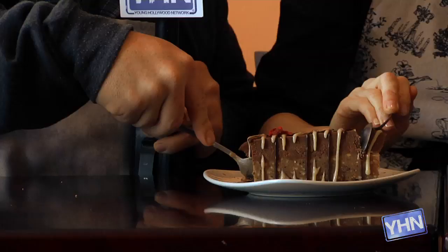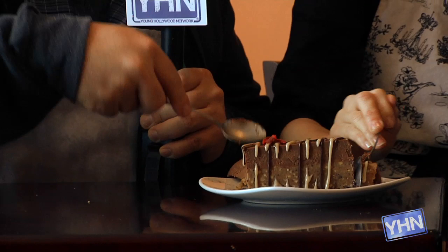And now we have the finished product which needs to be eaten. When you think about vegan stuff you think, oh it's not thick, it's not hard. Oh my god. Well, Chef Ron, thank you so much for having us out here and showing us how to make — well, sort of how to make — a cookie dough pie.